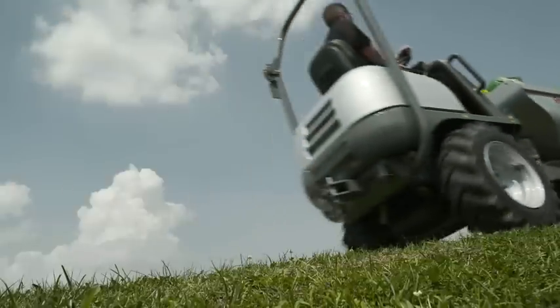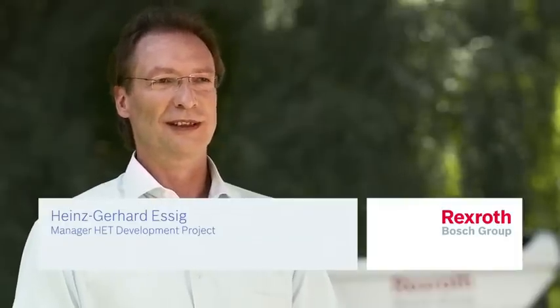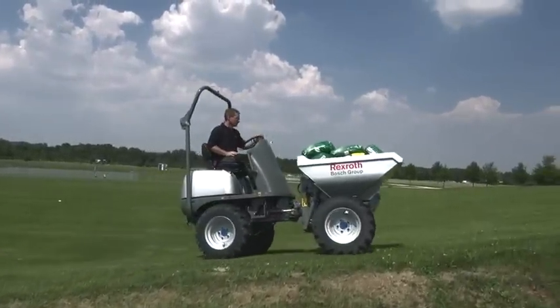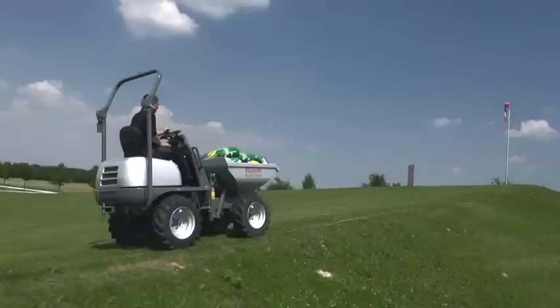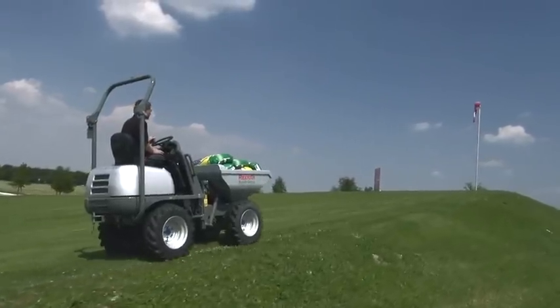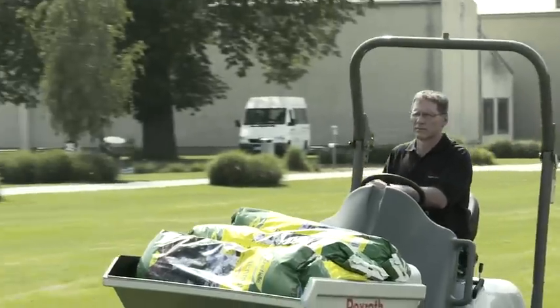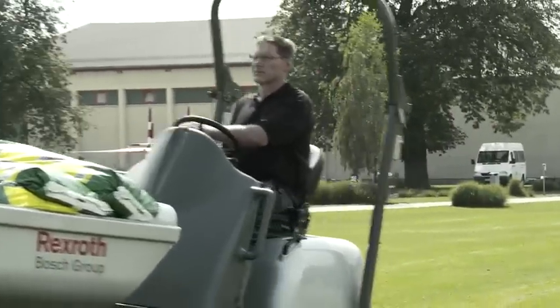The HET drive opens up a very large range of applications. As a drive concept, it is designed for a variety of vehicle types — especially vehicles which require an energy-efficient drive system and need continuous traction on difficult terrain. We are thinking in particular of mini-dumpers, municipal vehicles, and farm loaders — vehicles with single-wheel drives. There it is relatively simple to use the shiftable motor to achieve higher speeds, both the operating speed or working mode, as well as transport mode. We have solved this problem elegantly by using two-speed radial piston motors.